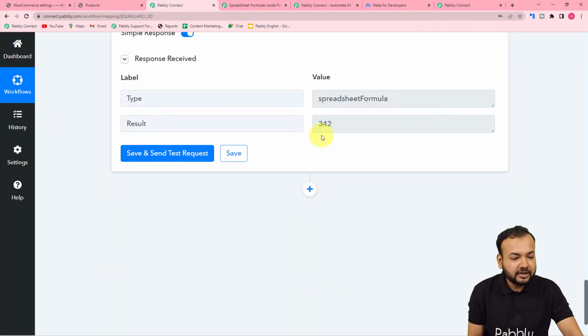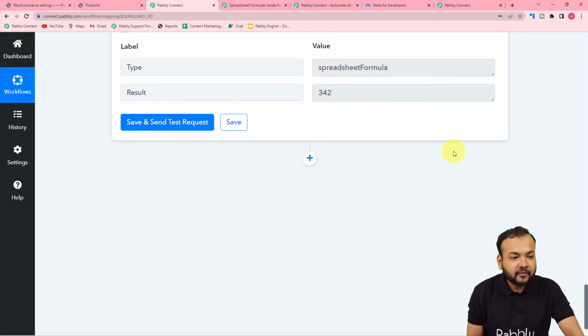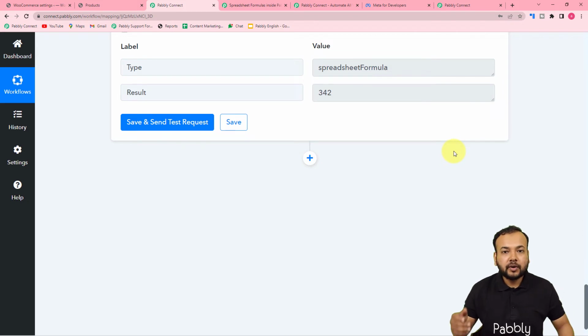So we got some random integer here. So every time this workflow is going to run, the random integers will be generated with the help of this automatically, right? Now guys, we need to have an expiry date of the coupon code also, because the coupon code we are going to generate in WooCommerce has some expiry date. So let's say our coupon codes expire in 3 days or 4 days. Okay, so the customer has to complete the purchase in between 3 to 4 days only. Okay, that's then only he can avail the discounts with the help of the coupon code.